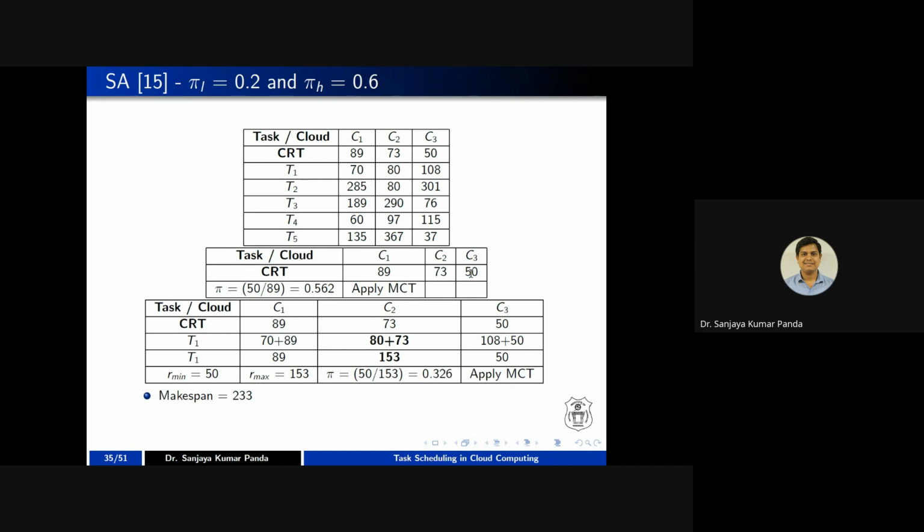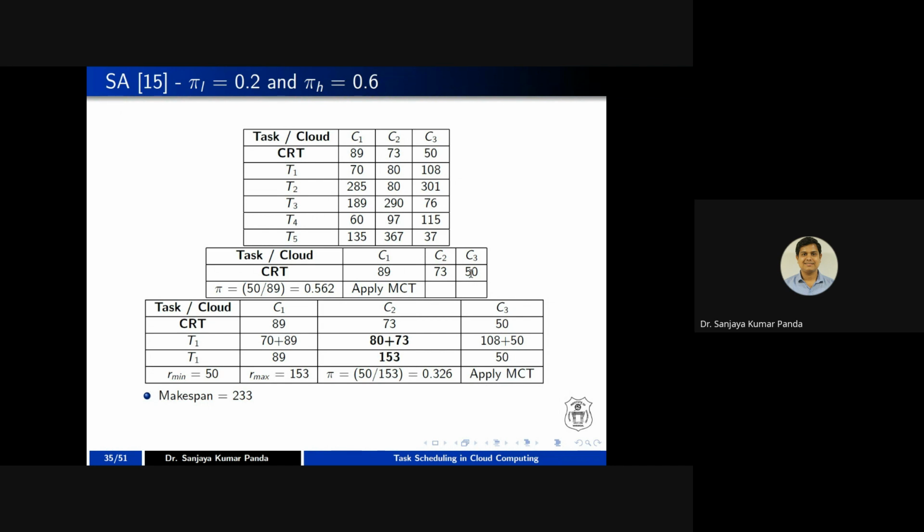You have to check that this 0.5 lies between phi L and phi H. Phi L is 0.2, phi H is 0.6, so your value should be in that range. If it deviates from this range, then your load is not properly balanced. By default, if it is in this range, you will apply the MCT algorithm.